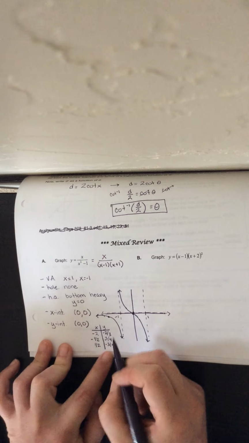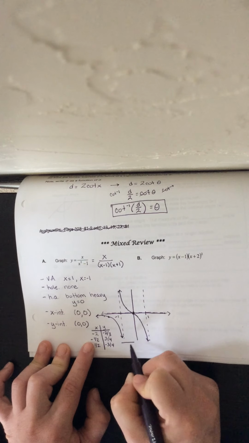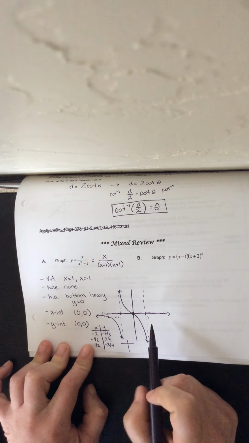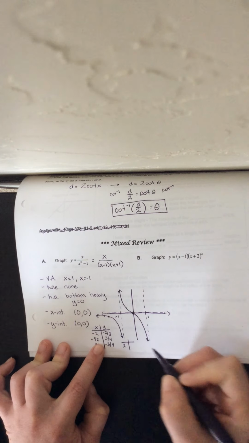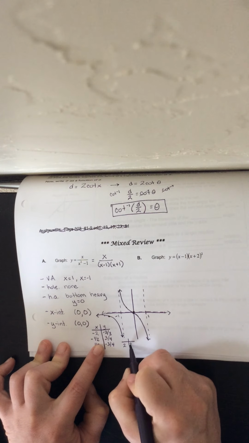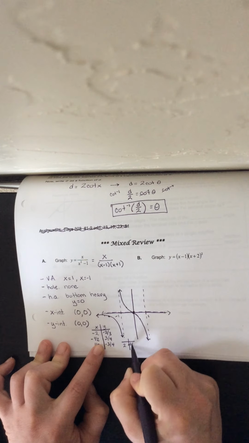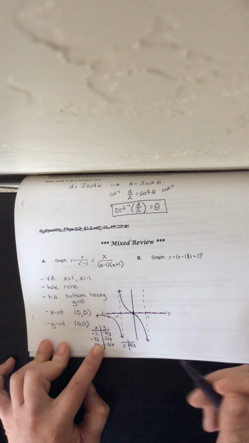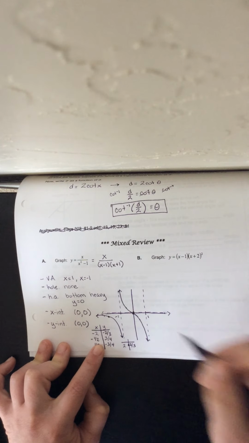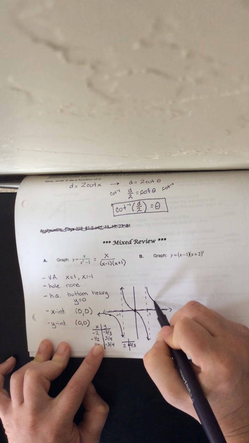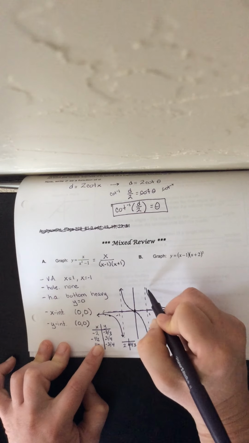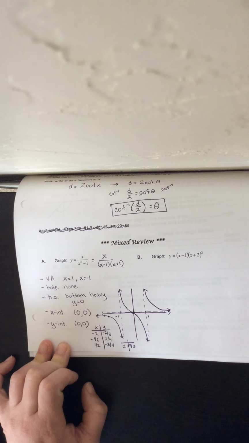I kind of ran out of room, but we'll make it work. I'll make another little table here. Now I need to figure out what's going on to the right of this vertical asymptote. So I'm going to plug in +2. And you guessed it, I get -2/3. Sorry, +2/3. Wow. Which is up here. So I know that it's approaching my vertical and horizontal asymptote above the x-axis.